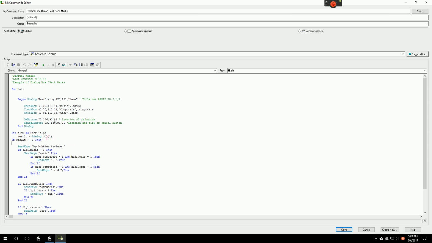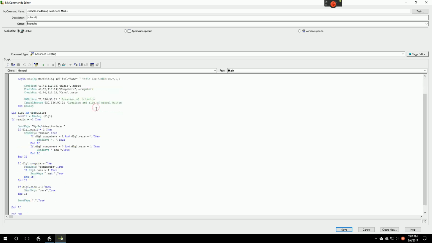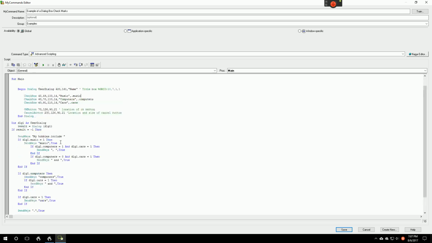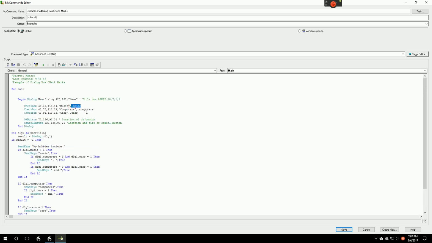When we make those check boxes, they come up with these three things, and these will also have the label that we put on them, and then we'll also have what we're going to use for the object, or how we're going to call it out later. So we've got .music, .computers, .cars. Those are the three checkboxes that we allow for.